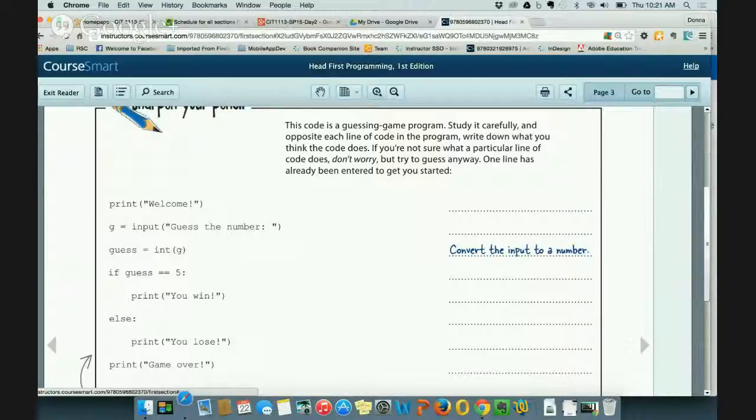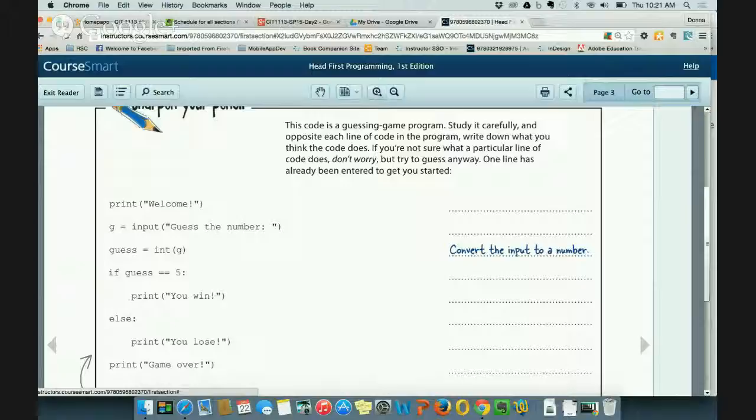So it's going to put whatever the user typed into the screen in G. Is that variable assigning integer to the variable G? No. It's saying that G is an integer. It's just saying in parentheses G is an integer, and whatever that integer is, put it into guess.